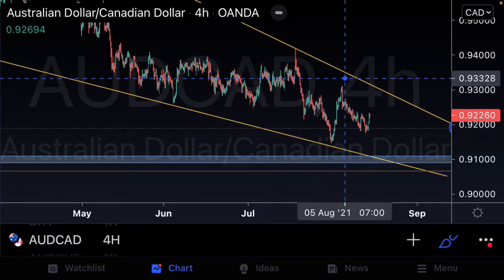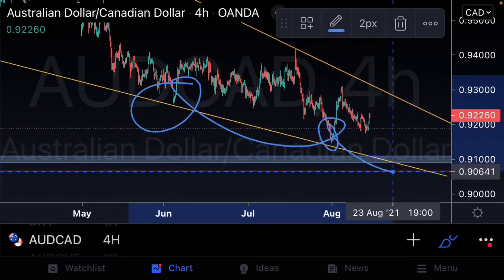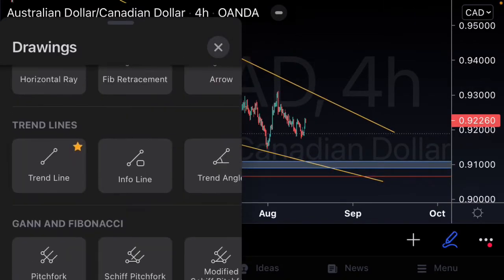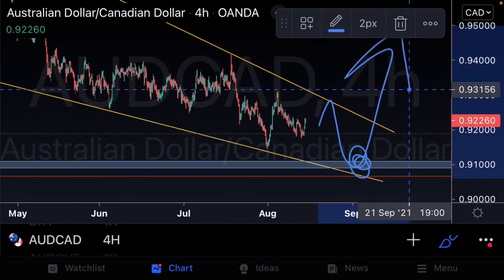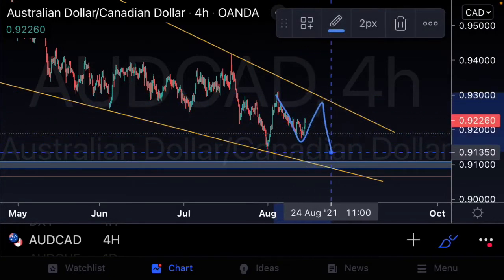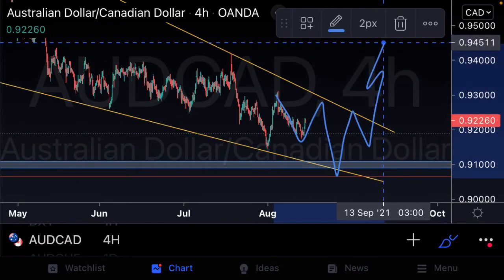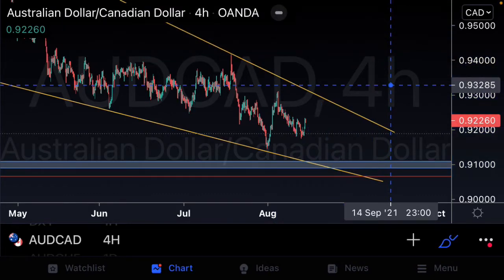Now that we've concluded that, we understand that we're in this descending structure, guys. We do have our first touch, we do have our second touch, so we can be assuming that Aussie CAD can come down to these nice support structures here and complete for us this nice 3-touch structure, giving us a beautiful reversal from the structural area down there. So guys, our best go-to setup, our setup with those probabilities for this buy on Aussie CAD, will come in as or if we do reach this third touch of our potential reversal structure. Once we get to that third touch, guys, all we do is look for those bullish biased setups. So that's how we're going to be approaching Aussie CAD.